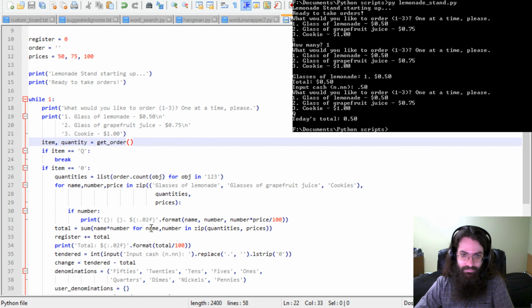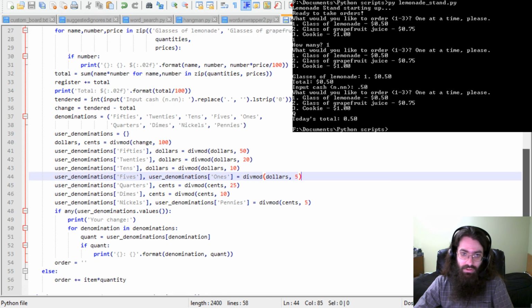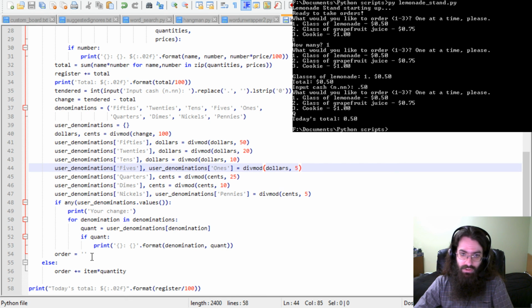Have a bunch of div mod. For this area with the user denominations, finding everything, I could make more iterables with 50s, 20s, 10s, etc. and the values for each, do that in a loop. I just don't see a huge benefit to that over here. And also there's the ones that's remaining. So I'm just gonna leave that right there. It's pretty clear what it's doing anyway. I like that. If any of these printed, and if there is one, then say what they need. Order is this. Yep. Very nice.